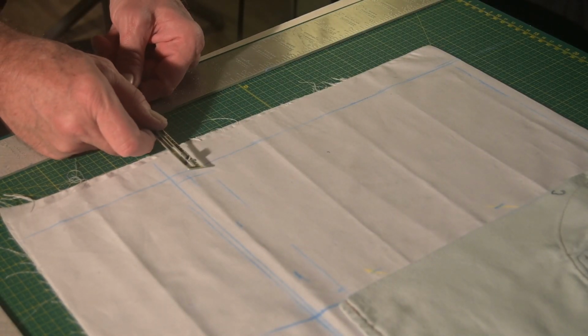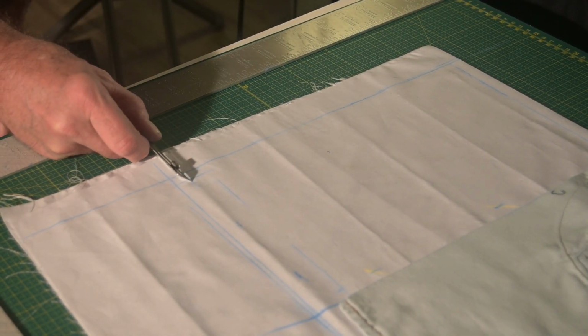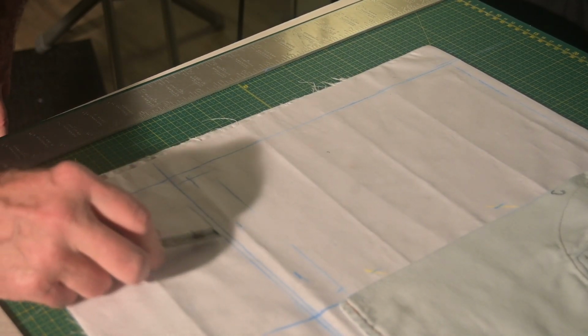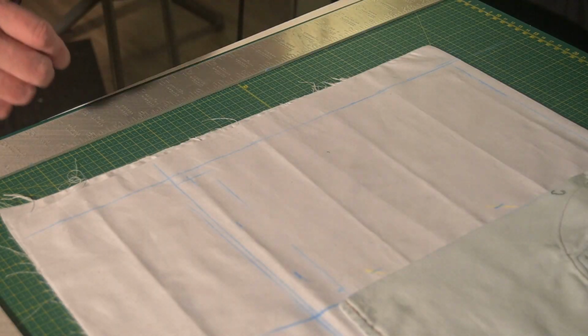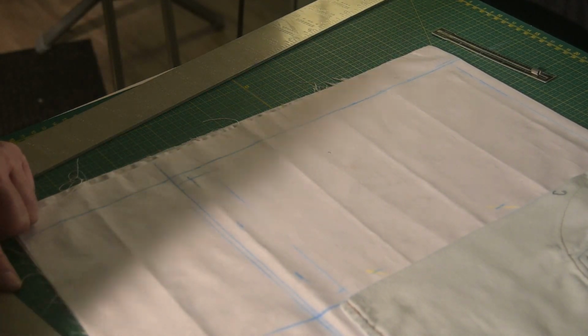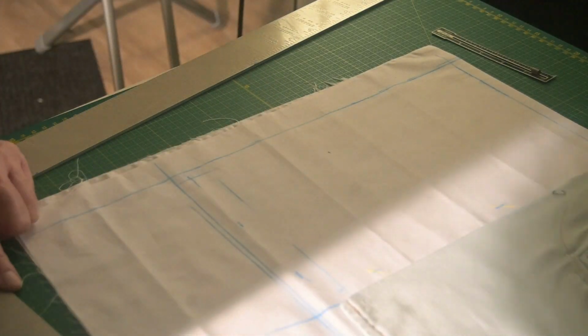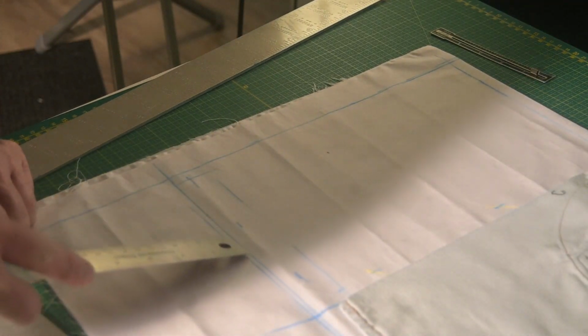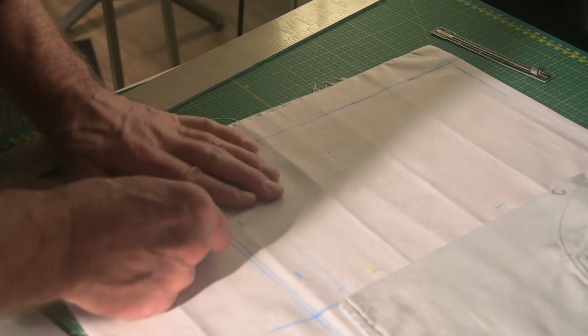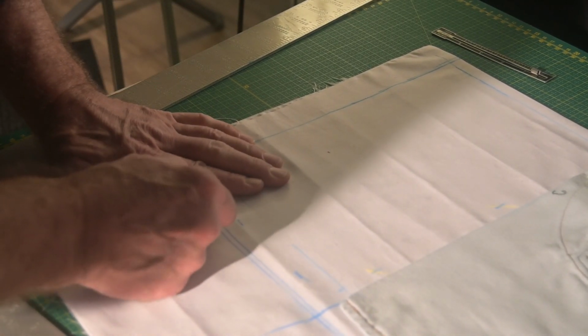And that right there is our half-inch seam allowance that way, and that way. This is a cut line right along there. And maybe I should fix that up a little. I'll just follow right along there. I will not follow that. So I'll put this yellow on there so that I won't do that.